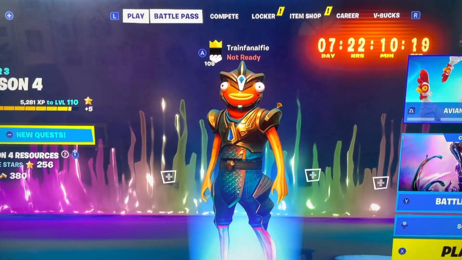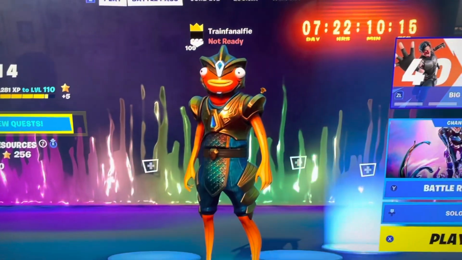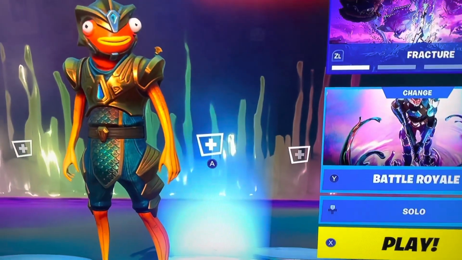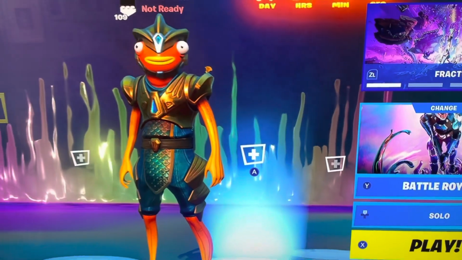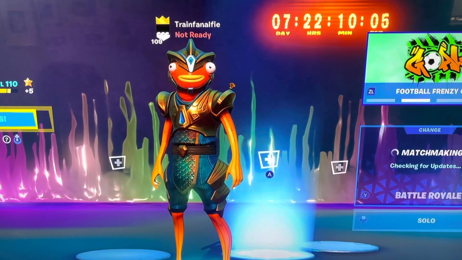And here is Mr. Fishy. Right, so where do you go? Start again. See how it says play over there? Yes. You see how it says X next to it? Yep. On your Nintendo game, you press X and then you wait.